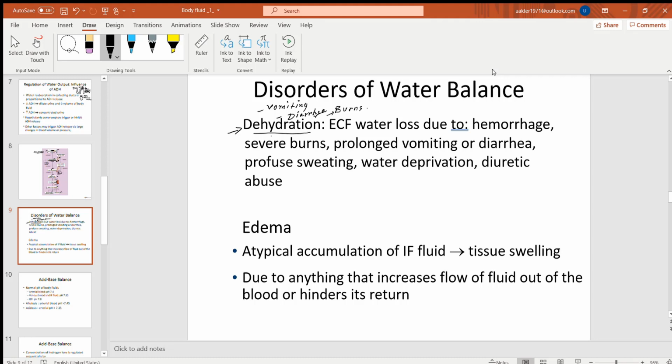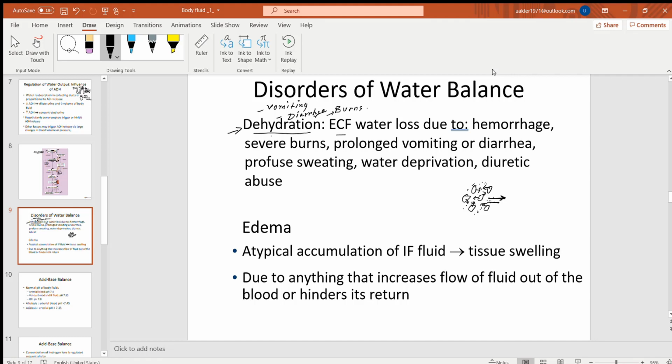Also, not drinking water, right? You know that water is located both inside the cells and outside of the cells. However, when dehydration occurs in the body, first water gets out from the extracellular fluid, because this is already outside of the cell. Then, to maintain the balance, from inside the cell the water will get out later. So first we lose the water from the extracellular fluid, then from inside the cell the fluid gets out to fill that gap.